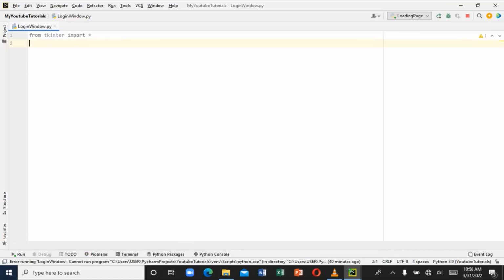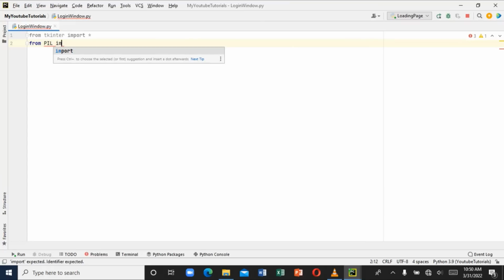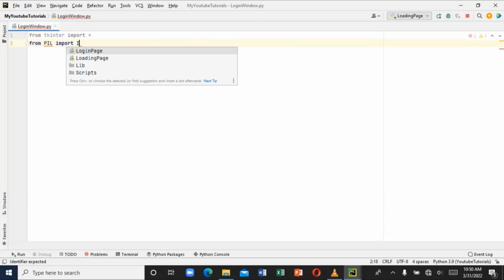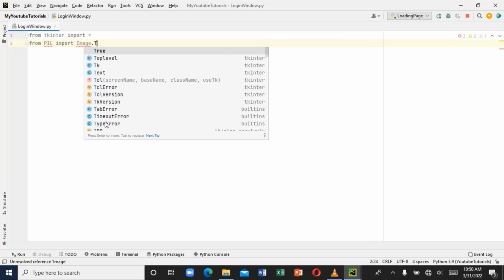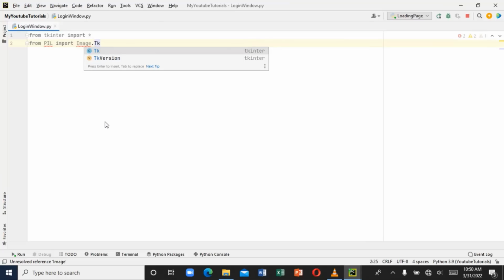From PIL, we are importing ImageTk, then Image.